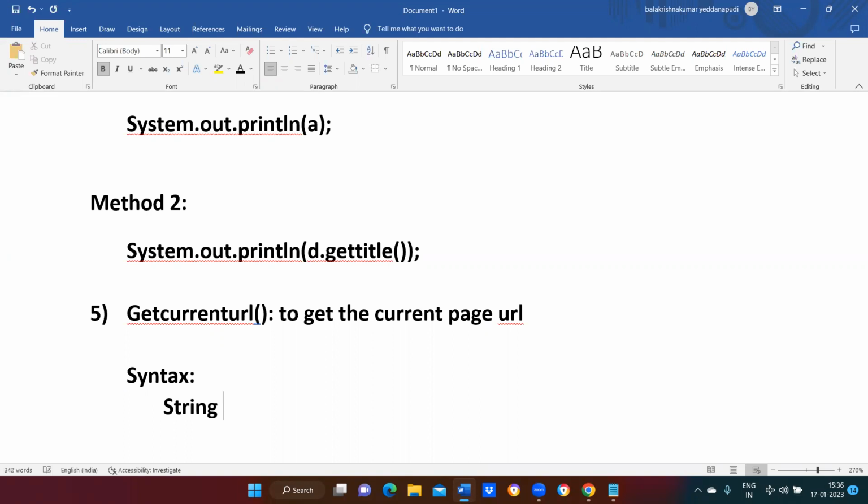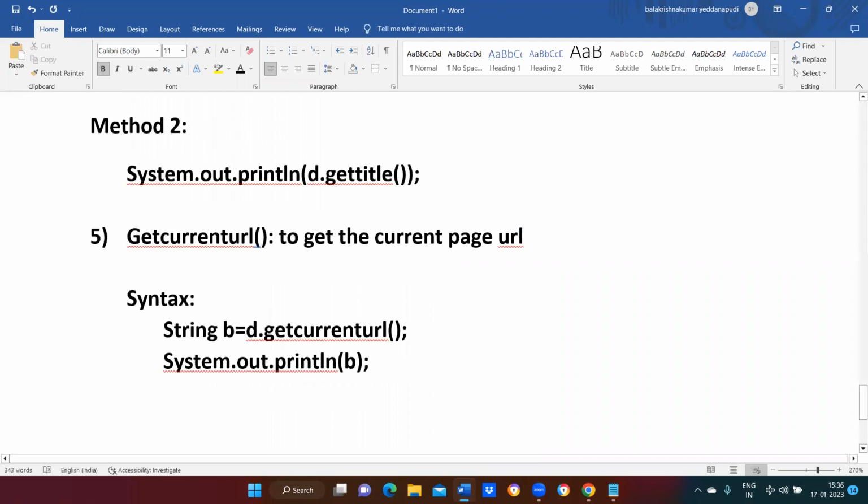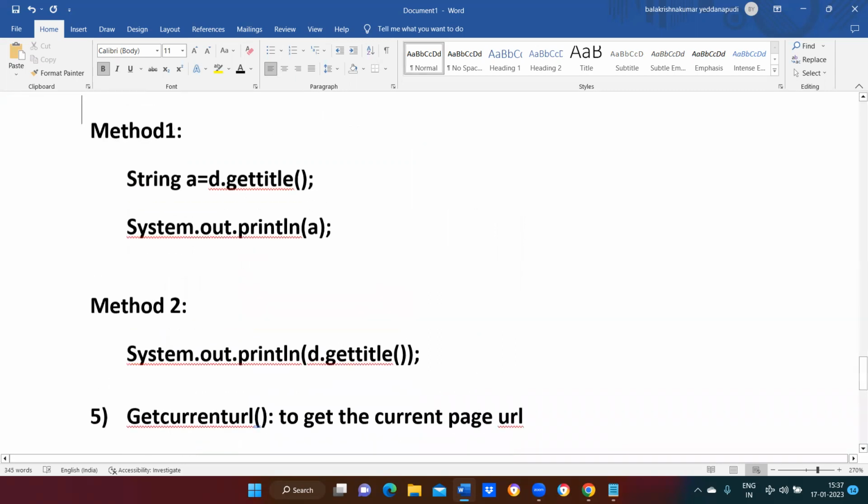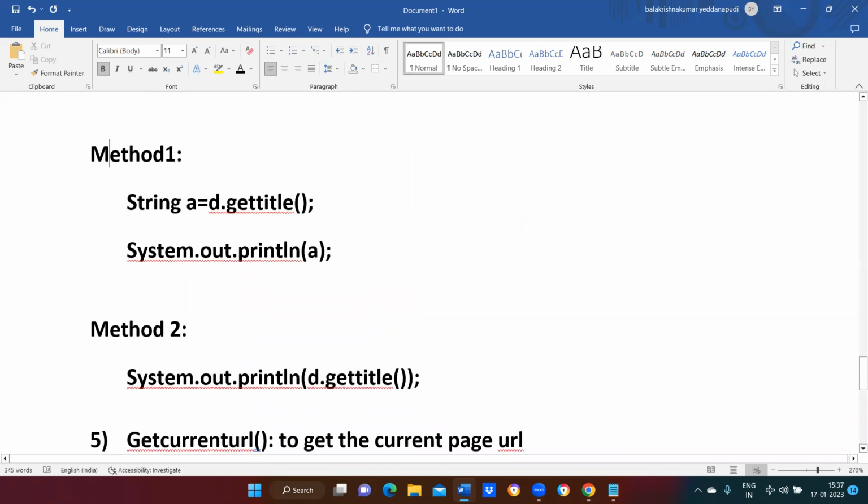One is String b equal to d dot get current URL, then system dot out dot println b. The second one is system dot out dot println of d dot get current URL. You can use any one of the methods. The only difference is that the first one uses a variable, and the second gets it directly.